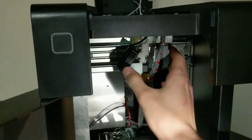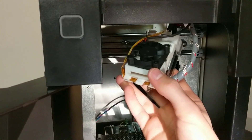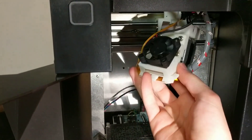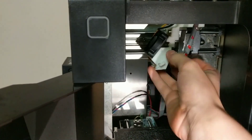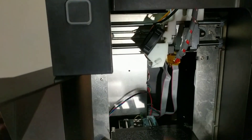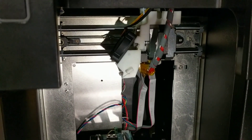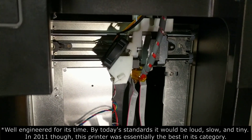Other cool things I liked about this printer: the carriage actually comes off — it uses magnets. I'm not sure exactly how useful that is, but it's nice for taking it off to maybe unscrew something. The whole thing is actually designed very well. It uses 3D printed parts, which I think is a good thing — a lot of people don't like that, but I do. I think it's bold that a company would do that, and it's definitely a very well-engineered printer.